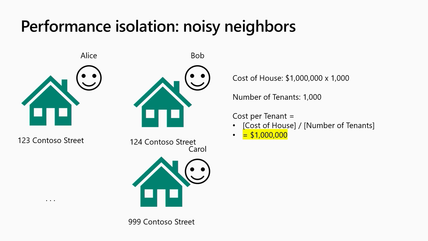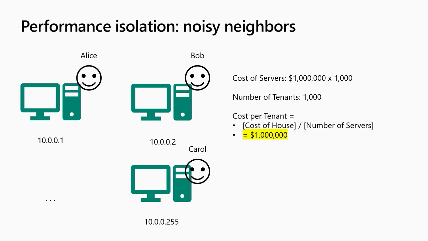So how do we think about isolating these? Well, one model is to put them each in a different house. If I have 1,000 tenants, put them in 1,000 houses. But I'm back at the problem that it got really costly per tenant. So today we're going to talk about all the various knobs and levers you have to manage this performance isolation still in a cost-effective manner. It turns out that looking at servers is not too different from housing. Now that we're all ready to become landlords, who's ready to become a landlord? Wow, I'm surprised if people raise their hand for that.